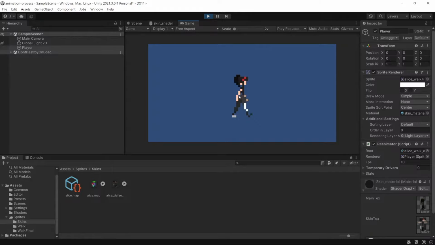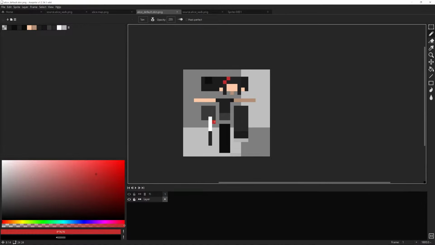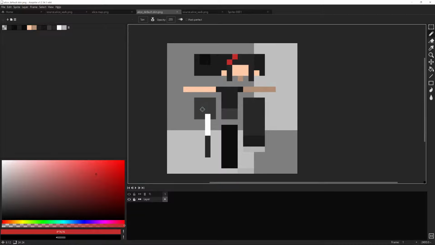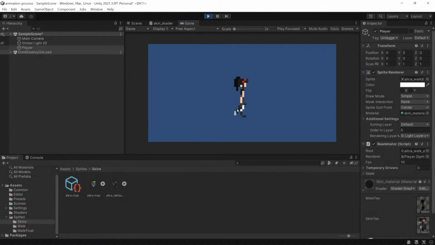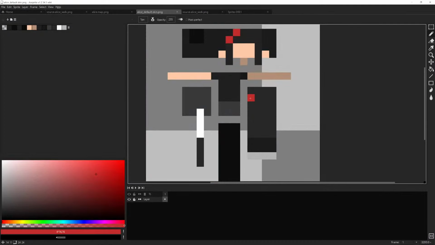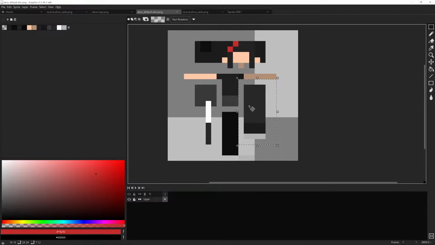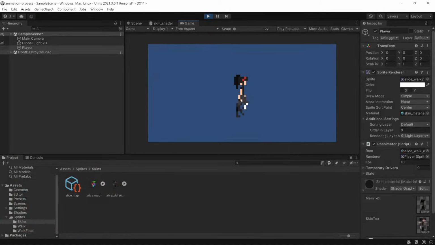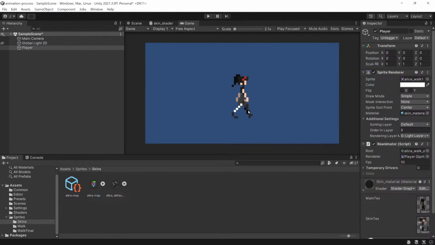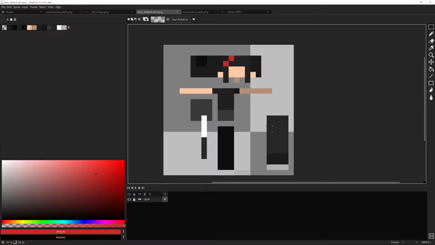So another thing that people talked about was exporting these UV coordinates immediately from Aseprite or from any pixel art software. And you can do that. You could write an exporter, but what I like about texture post-processor in Unity is that, for instance, say I want to rearrange this map. So I'm going to move it here. And now it stopped working. The leg is not being properly rendered because there's a mismatch between our UV coordinates and our actual map.